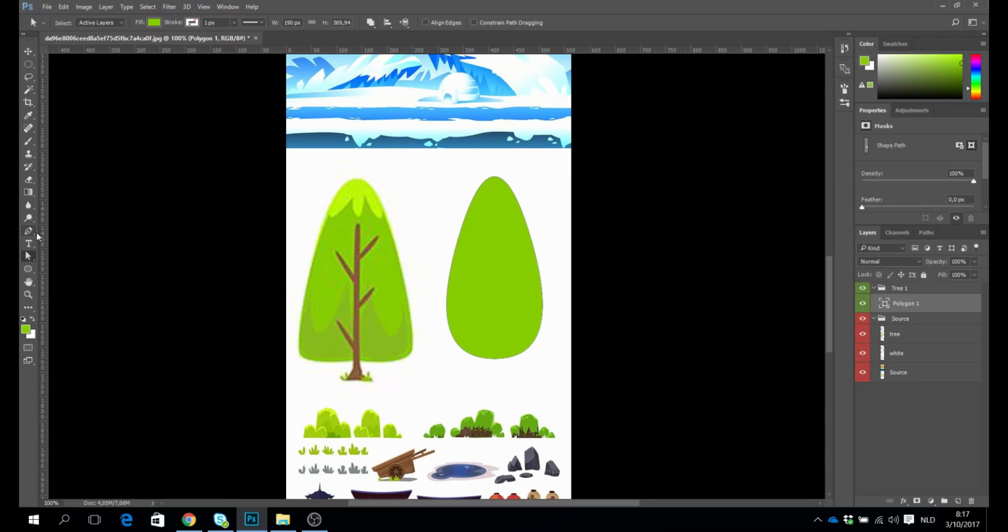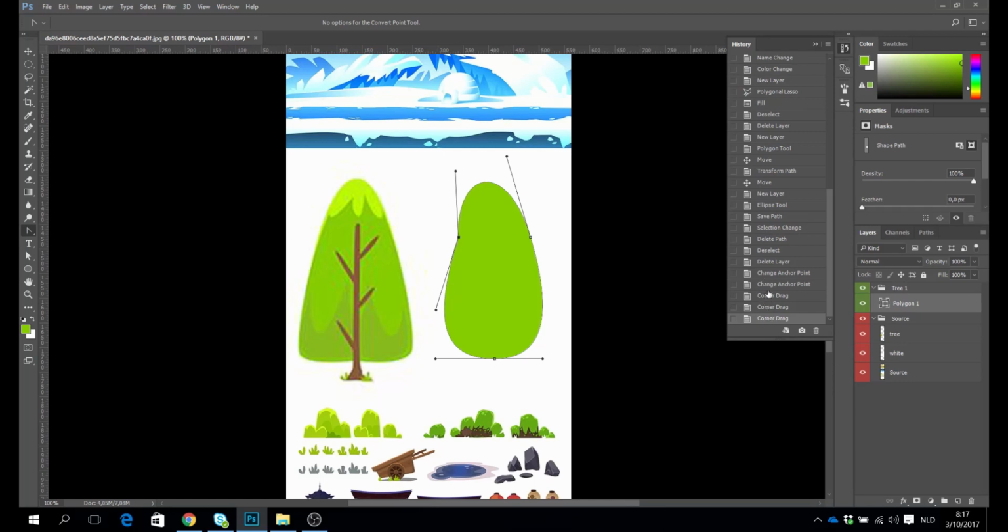Another thing that you can do is, if you go here to the pen tool, you have the convert point tool. With the convert point tool, I can click on an anchor point, I can drag, and then I have these Bezier handles that I can use to change the form. If I press Alt, I can just change one handle. If I don't click Alt, I change both of the handles. I can also go back to history panel, because that's the form that I will be using for now.